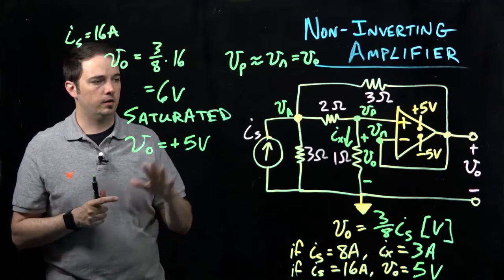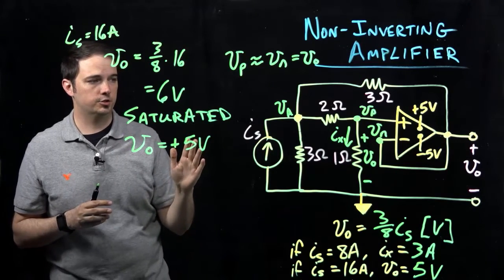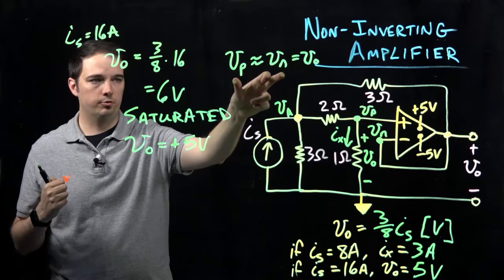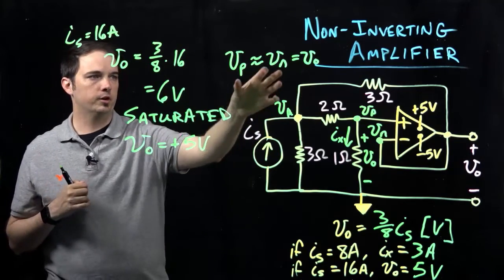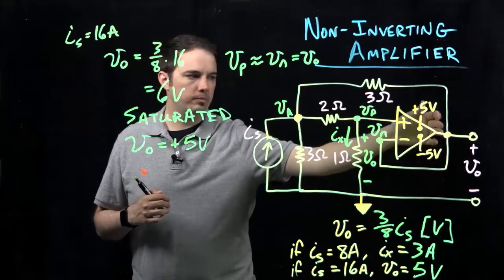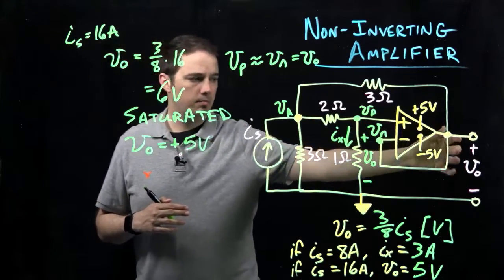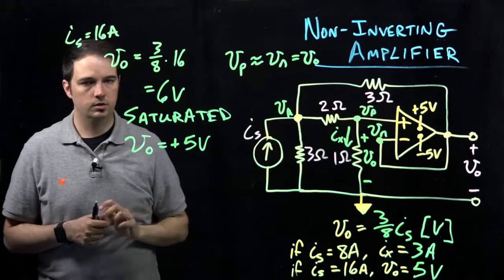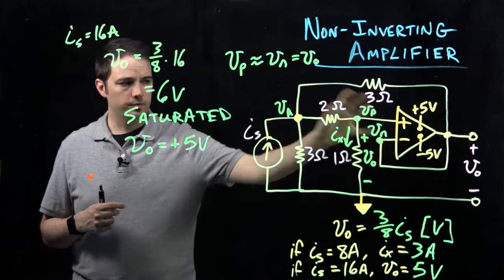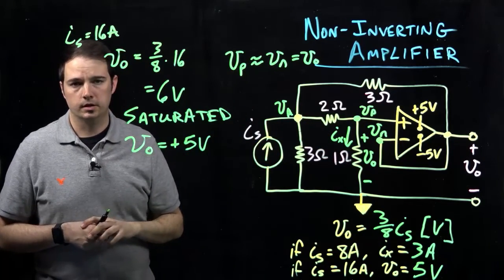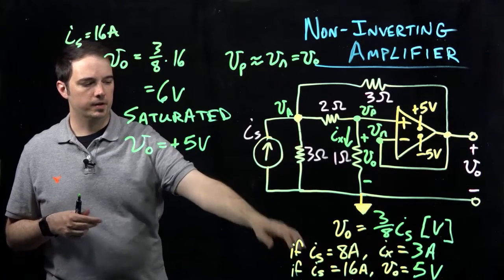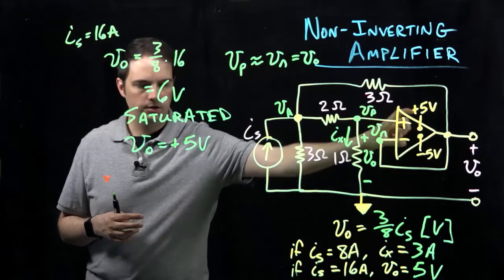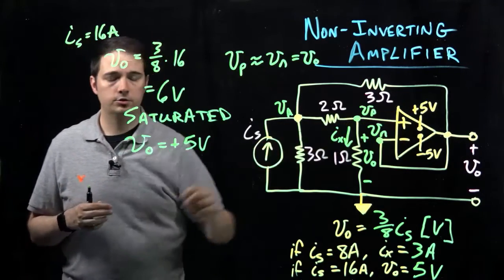Just to recap, an important note when we started off this problem was, number one, remembering that our two inputs need to be at the same potential, using the mode of operation that it's an ideal op-amp and we're in the linear mode of operation. In this case, because we had this negative feedback loop, which didn't have any resistor in it, that made the output voltage exactly equal to the input voltage, and that was also equal to the positive input voltage through the condition that we set forth originally. Knowing that enables us to get started writing those equations and solving for the general solution. Then, as we saw for specific cases, always pay attention to whatever output voltage you calculate, making sure that it falls within the limit of the input power to the op-amp itself, okay?